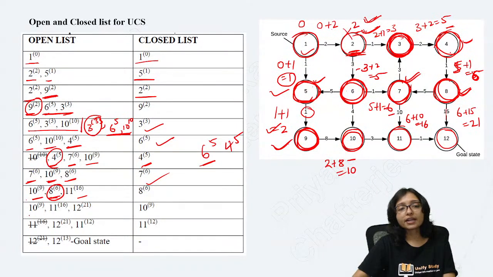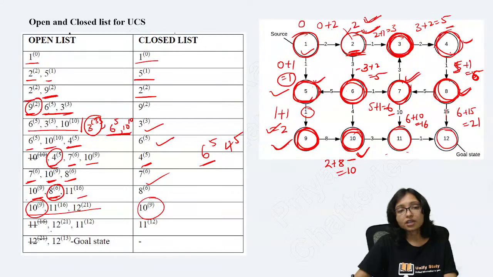And I will calculate here 6 plus 15, that is 21 now. Now out of that, which one should I choose? This one, that is 10, 9. So I am going to select 10. After that, already all are traversed. See that all are in the queue. Already these have happened. So now I am going to choose which one?